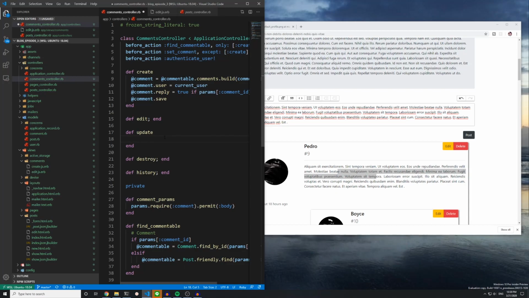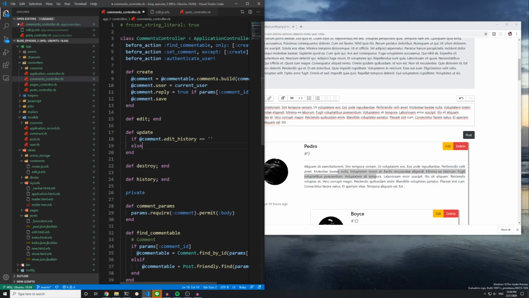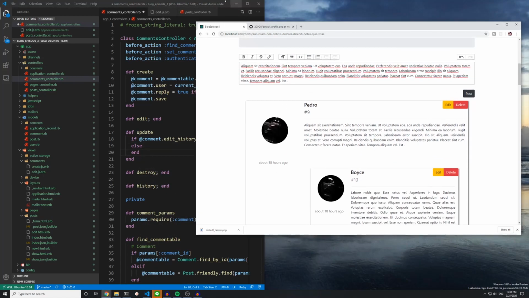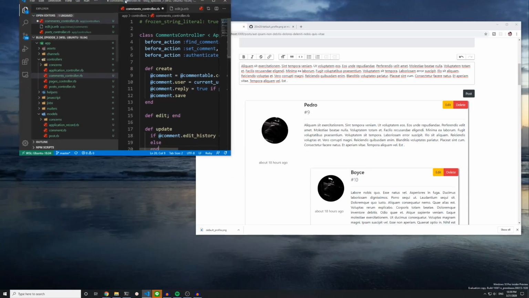What we want to do though is say if the @comment.edit_history is equal to an empty string, else end. So when you actually click on the thing that says this comment was edited 5 minutes ago or whatever, and it pops up the window, we have to store the previous edit somewhere, and that's what's inside of the edit history.